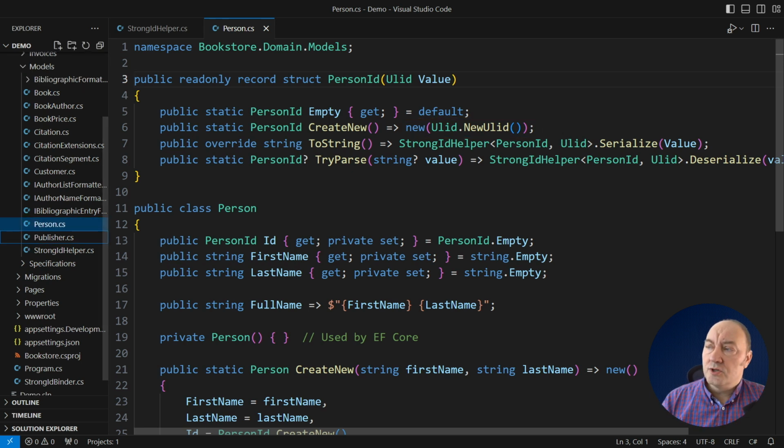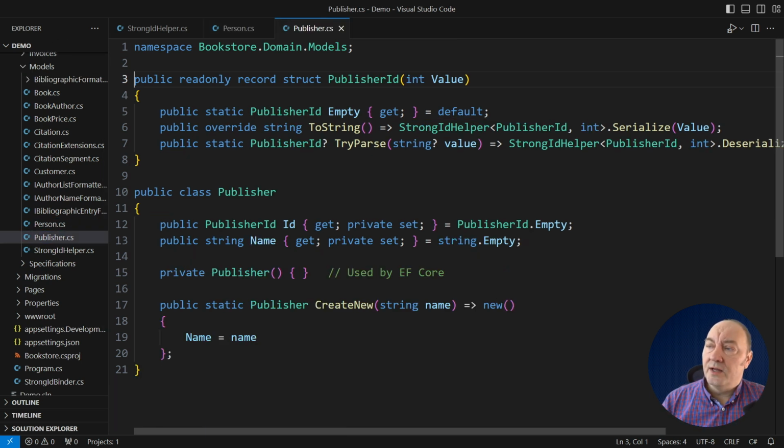The last example I will show you is a wrapper around an autoincrement integer generated by the database. Another common case, you can use autoincrement IDs if there are no special requirements. Why not? Well, here I can wrap one into a strongly typed ID. Who's to stop me? There's a difference.